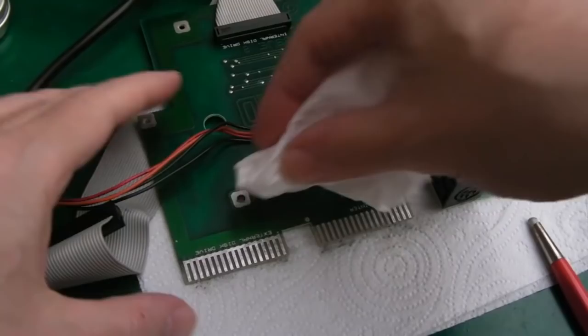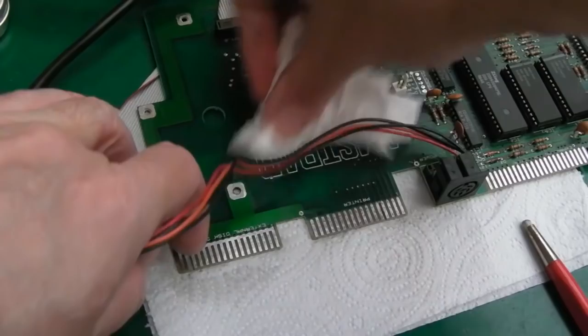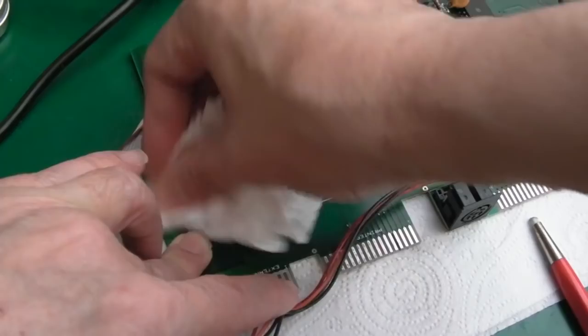And a little bit of IPA. We'll clean the wider PCB here while we're at it, I think, because there's a lot of exposed area here. You can see, even though it's a Sinclair product, Amstrad was the manufacturer at this point in time for these models, the Plus 3.